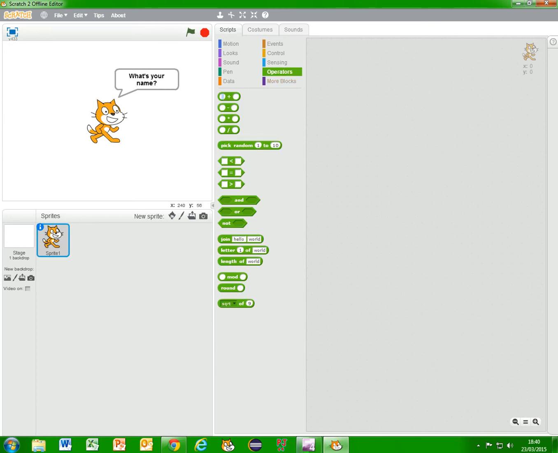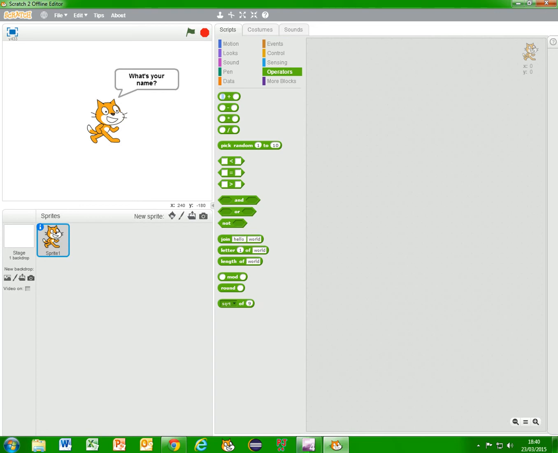This is basically, let's say 1 plus 2 makes 3, and it puts the input as 3. Same with that, minus. That's times and that's divide. That is basically you'll pick a random number 1 to 10, or you can choose it. This is basically, is that greater than, that is smaller than that, equals that, greater than that.